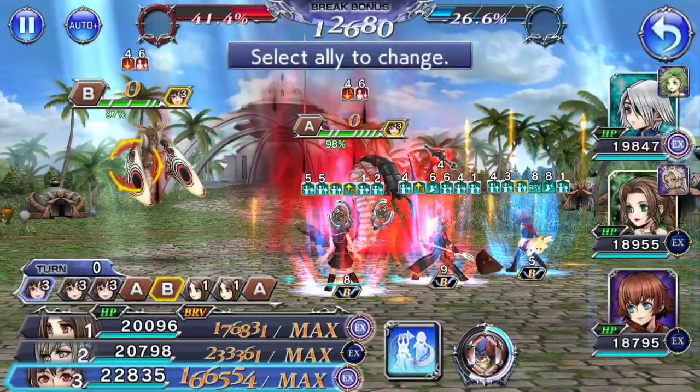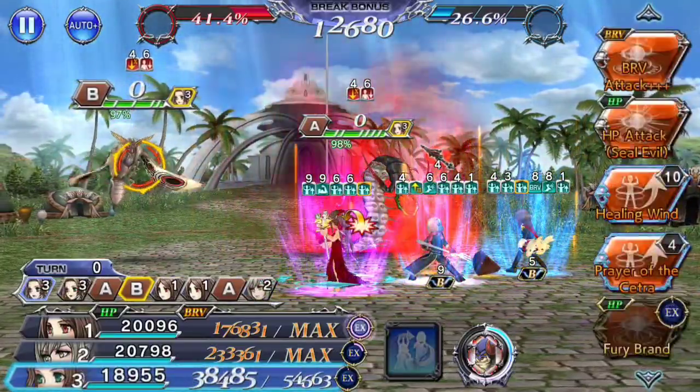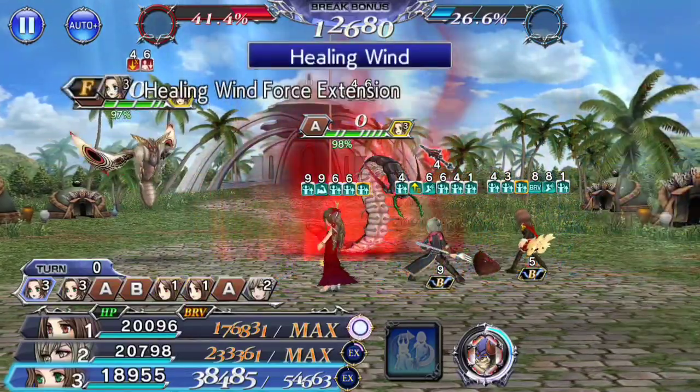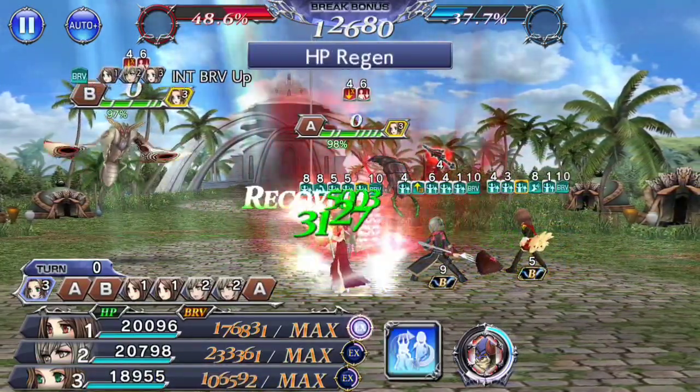So right here, after using the Luna call, instead of bringing in Cater, bring in Aerith. Have Aerith just spam Healing Wind until you are at 100% force time. You will win the force gauge race as long as Aerith is at force level 43 at least.